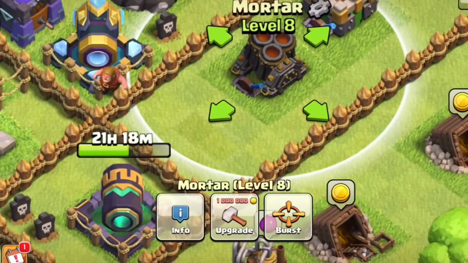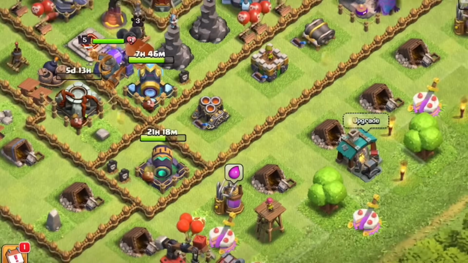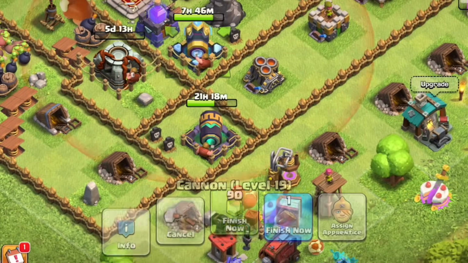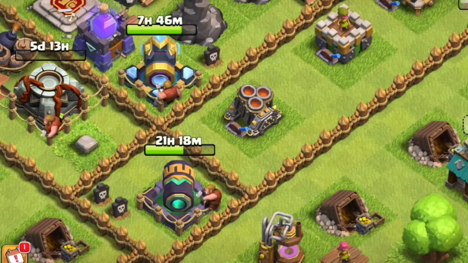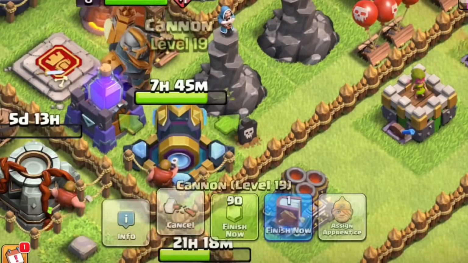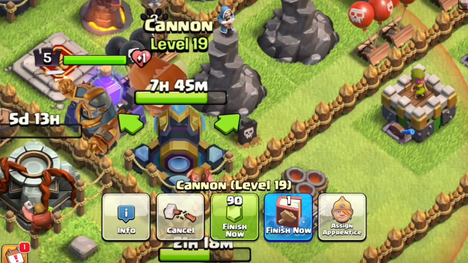And obviously this has a space inside, so I'm going to space it out. Perfect. Now we're going to wait on these two cannons. Oops. I was going to cancel that. Oh, no. Okay. Now we're going to wait on these two cannons right here. So, can't wait for that. This cannon, in particular, will be finishing tomorrow. 7 hours and 45 minutes.